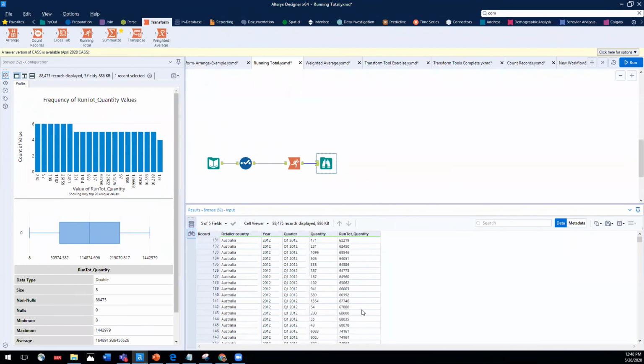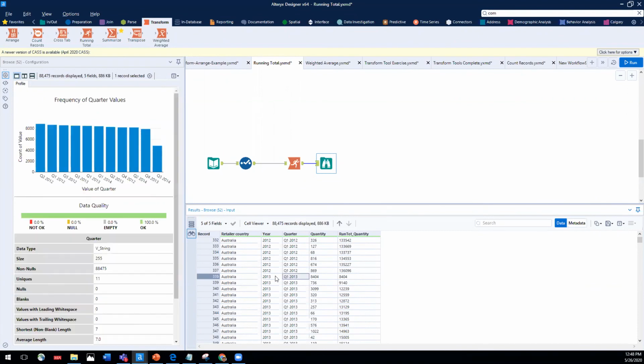I've got a lot of rows here for first quarter 2012, but pretty soon it changes. When it changed from quarter 1 2012 to quarter 1 2013, the number reset back to 1 row's worth of value, and so on. So when you group it, it resets the value for the running total.